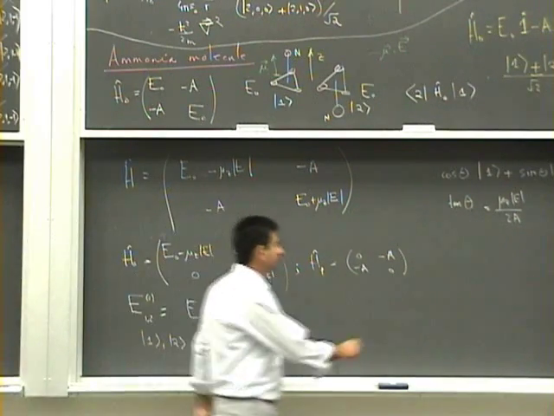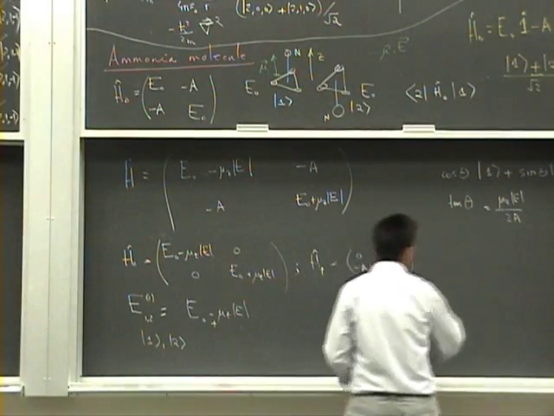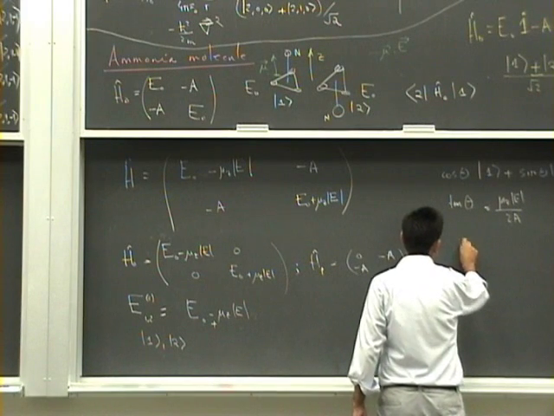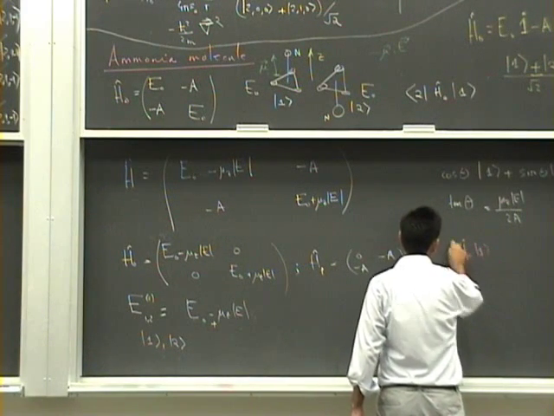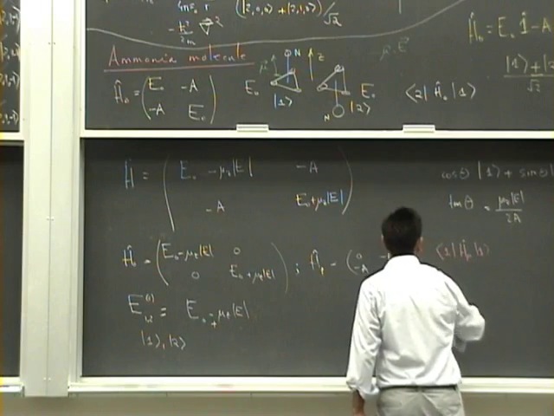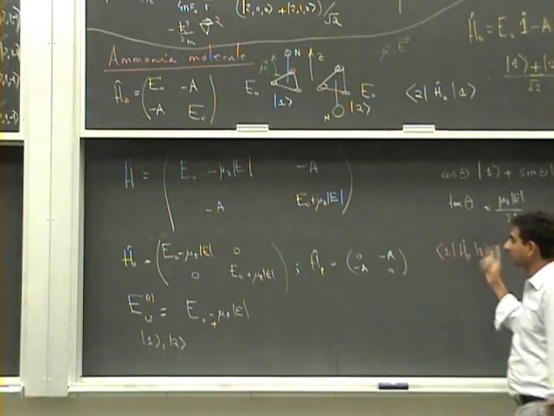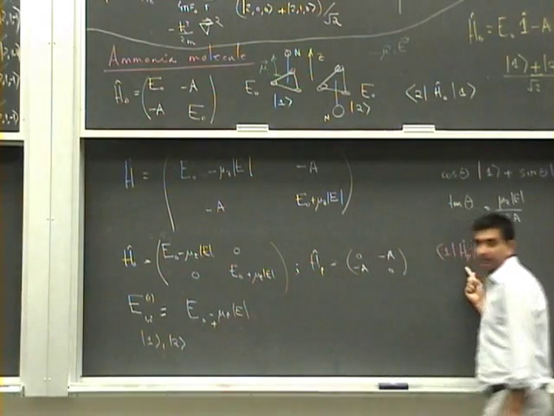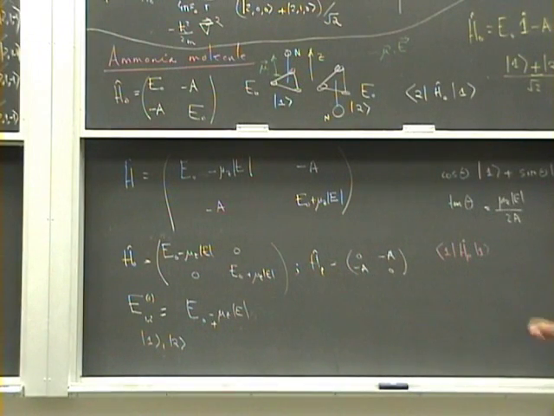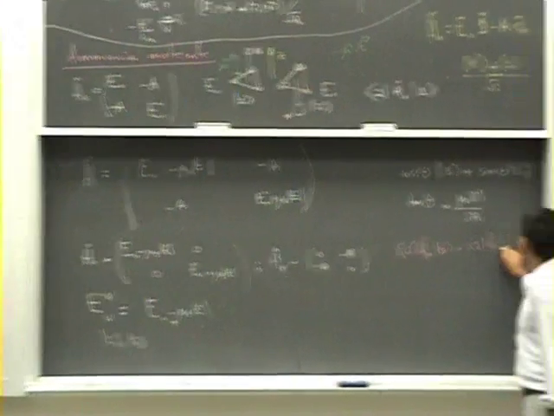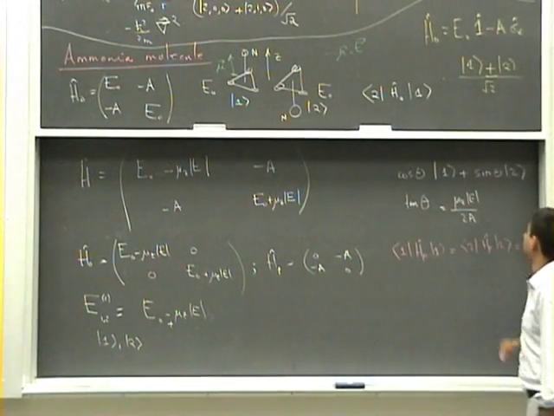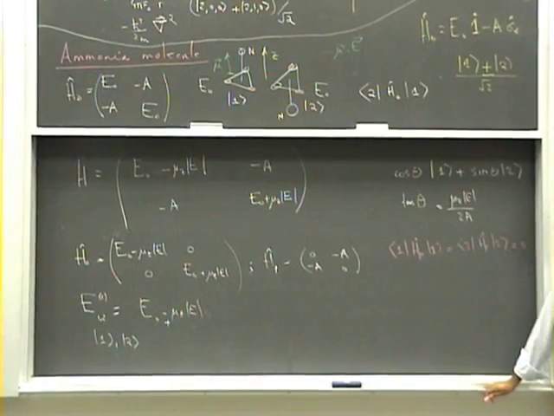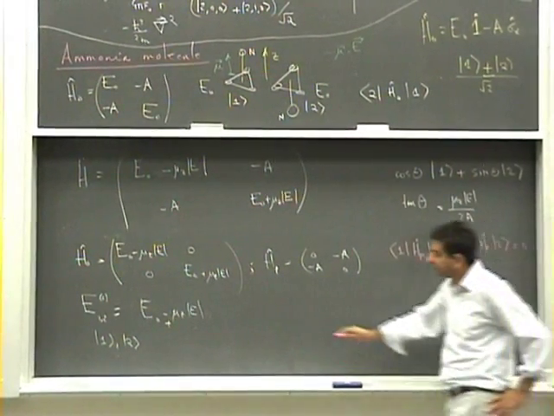These are the unperturbed eigenstates. Now the first order corrections will be given by bra1 HP ket1. This is the first order correction to E naught minus mu G E. What's this term equal to? Similarly for bra2 HP ket2. So the first order correction to the energies which we have found here is 0.